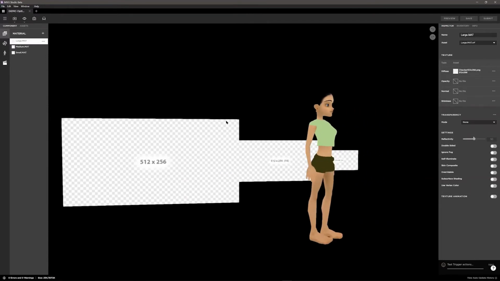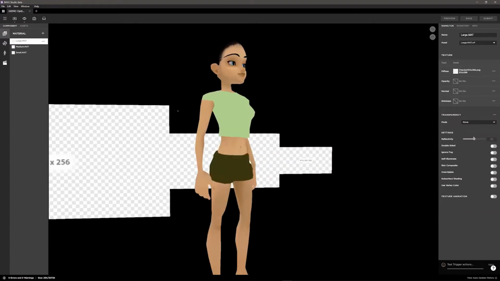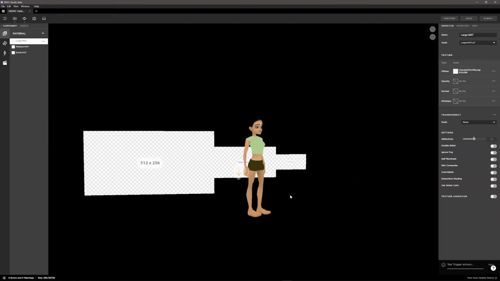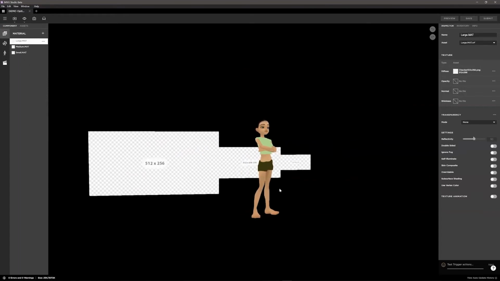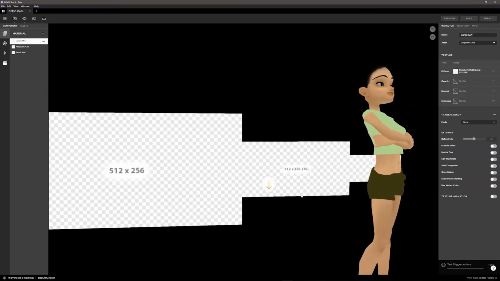And this large panel is exactly twice the size of the medium one, which is exactly twice the size of the third one. So they just keep doubling in size to match, as I'll show you, the pixel ratio of the texture.